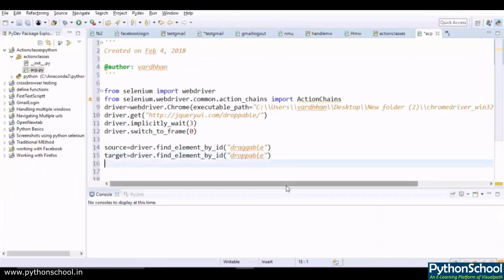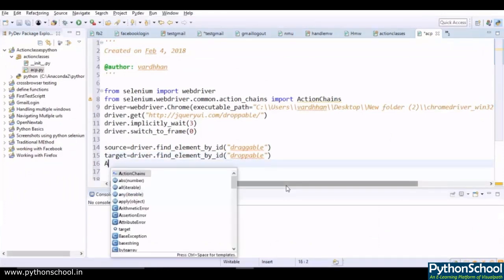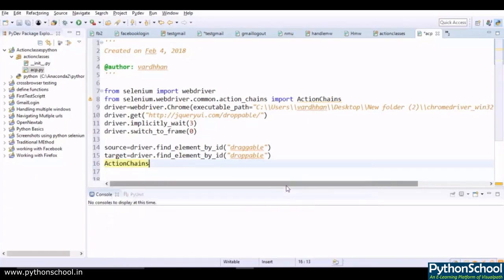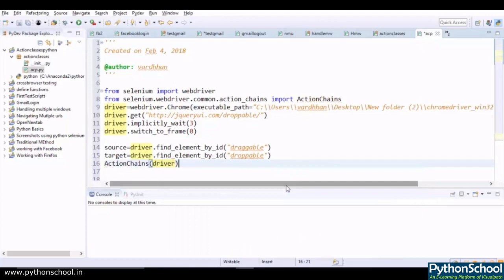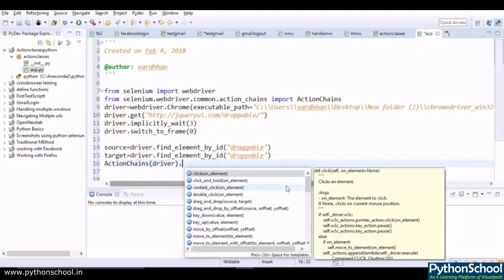For action chains, we need to write a statement called ActionChains and pass our driver, and we are going to perform drag and drop.